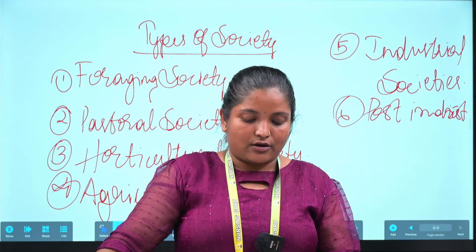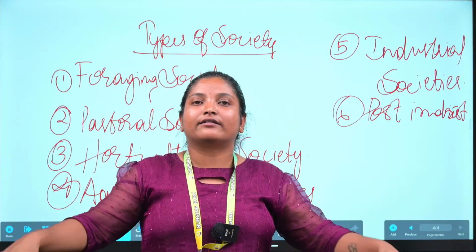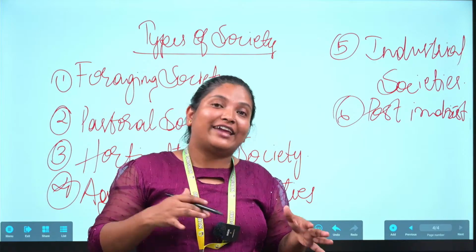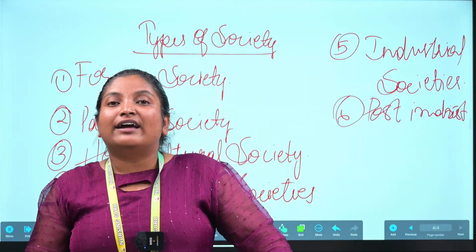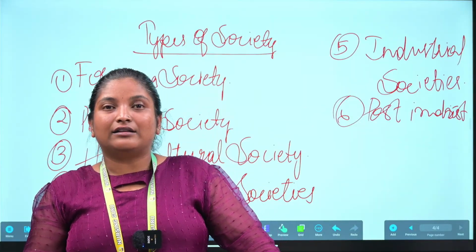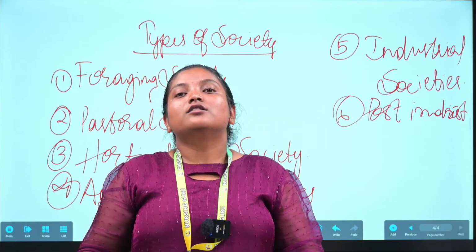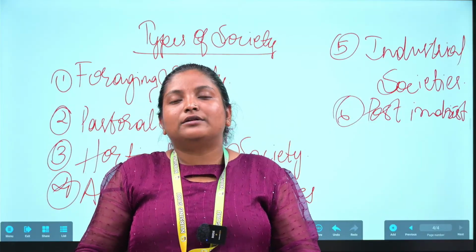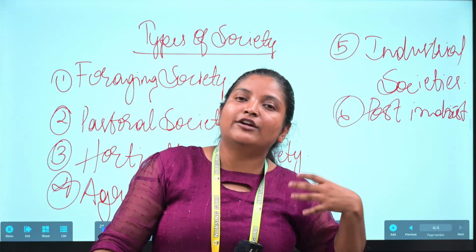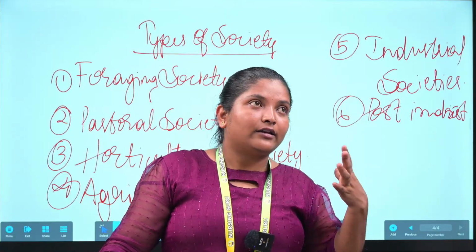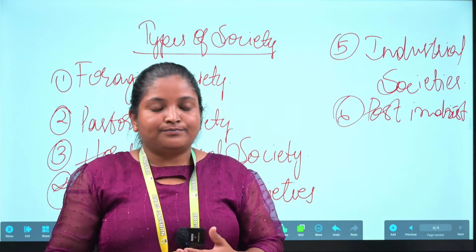Okay, so here what happens is people live in a certain area with proper nature, meaning environment, or else they do domestication. They have no idea about the domestication of animals. So a group of people live together, and they are able to migrate freely if any kind of problem occurs in that particular place. Okay, so this is the thing.